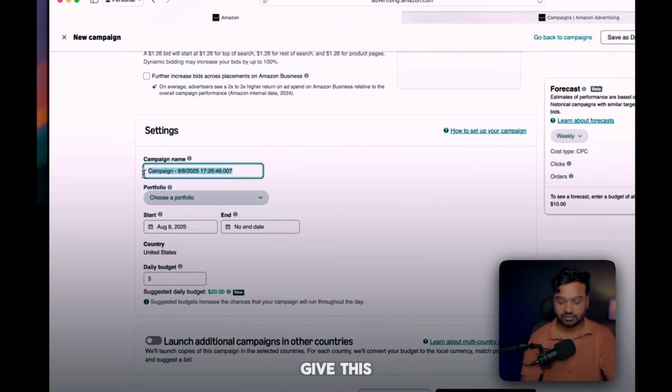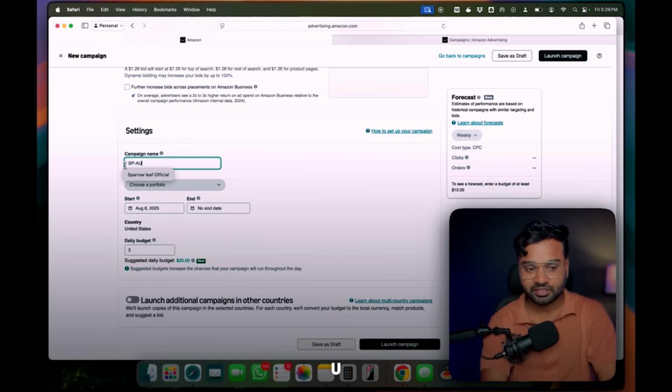And then give this campaign a name. I like to give it a name like SP means sponsored product, AUT means auto. If you are having more campaigns, auto 1. Then ASIN, I like to put here ASIN or a short keyword or both, whatever you like. And then if you have a purpose, you can put purpose here, and then anything else if you want to put.